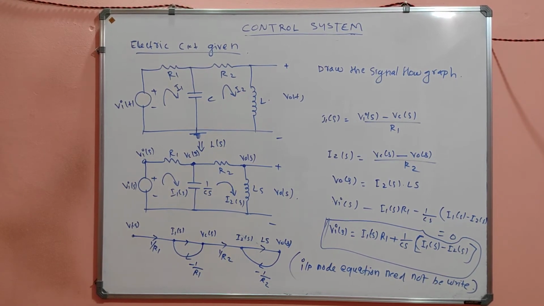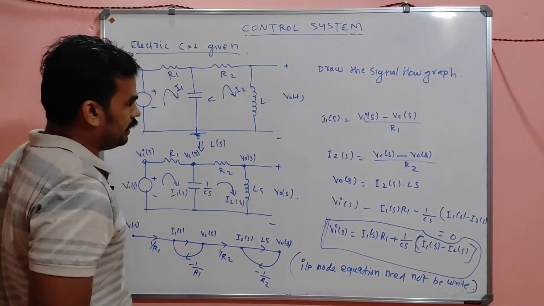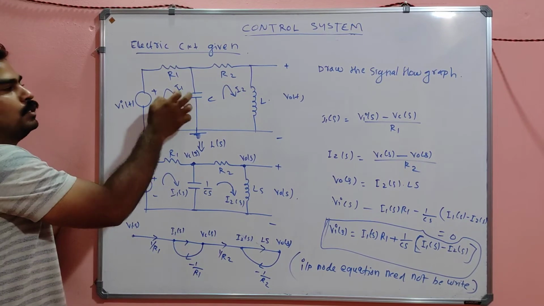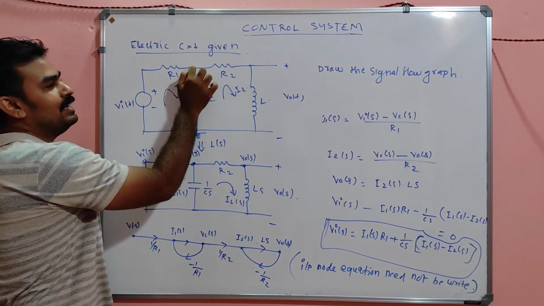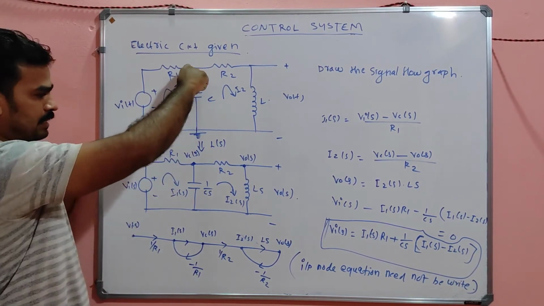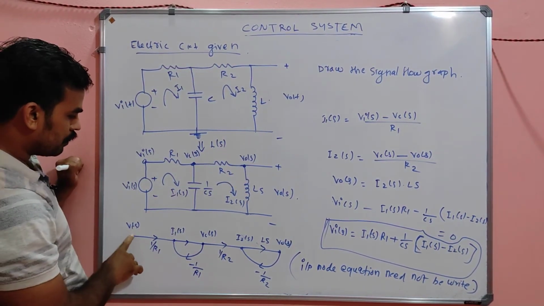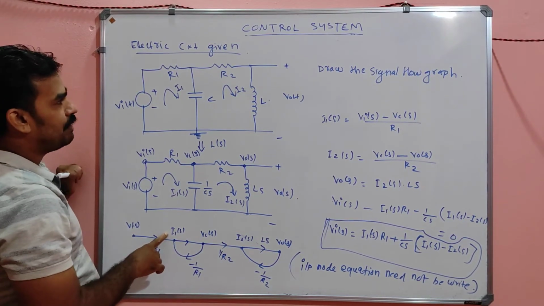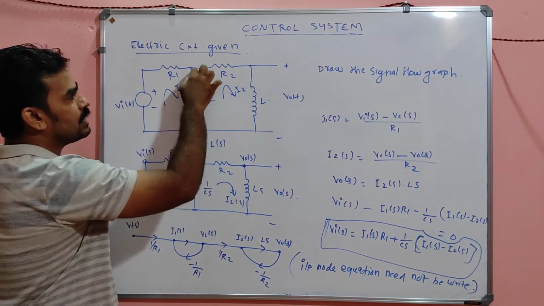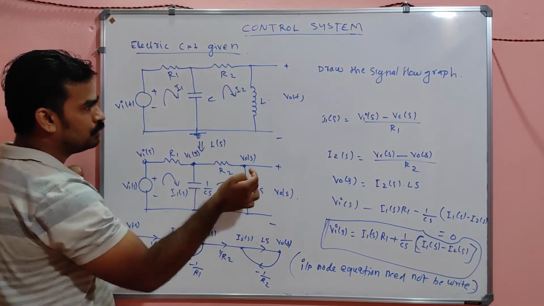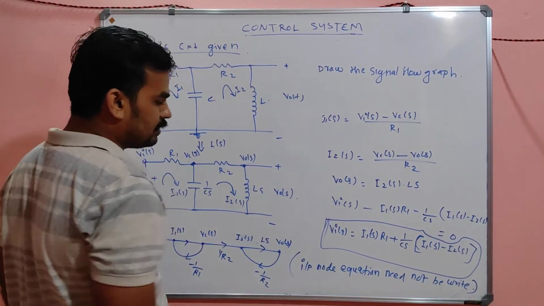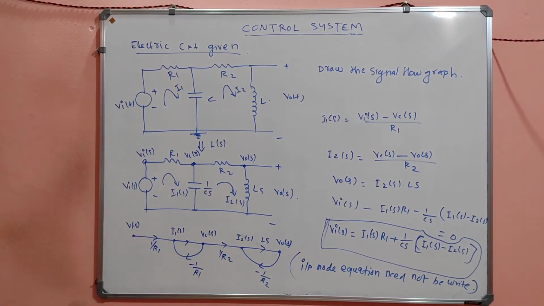So the trick to draw this electrical circuit diagram is that first consider the input node. Due to that input, current will be flowing. Due to that current, there is a voltage drop, am I correct? So see the diagram: V1 of s, due to that I1 of s, due to I1 of s there is a VC of s, due to this VC of s there is I2, because this voltage is the reason for flowing current I2. Due to that I2, there will be a V0 of s, that's all.